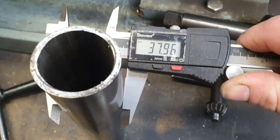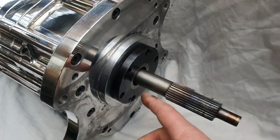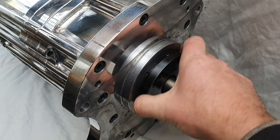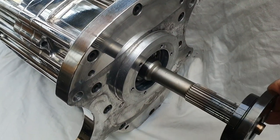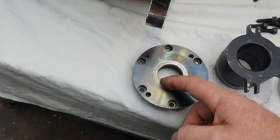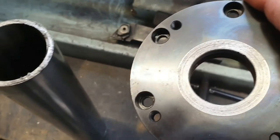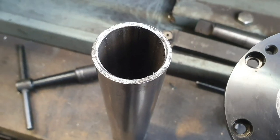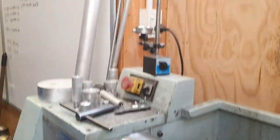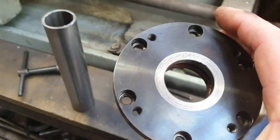A tiny little bit of clearance is good — you don't want to press fit it on there, it'll be a nuisance. What we're going to do is put it back to how the factory made it. I'm going to put this in the lathe — it just slips out, it's got an O-ring holding it in, and that's where our front bearing is. I'll machine that out, press fit the new piece of tube in, put it back on the lathe, use a DTI to make sure it's all true, and we'll have that good as gold.